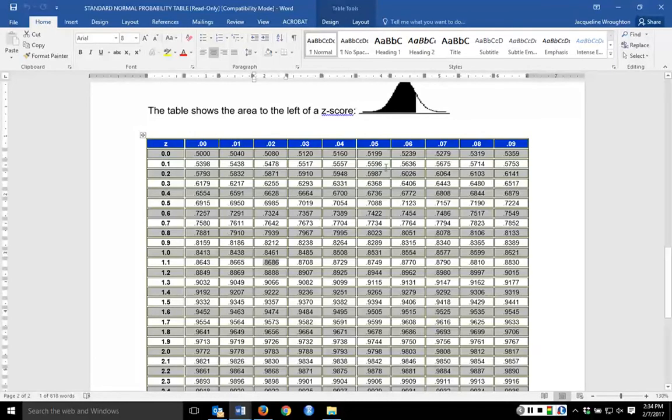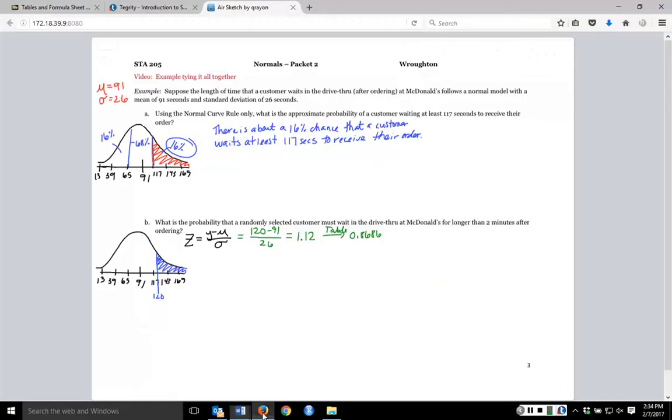But remember, that tells me what's to the left of the mean. So technically, if I'm looking at my picture here, that's this side. So on this one, since we're shaded right, we have to use that 1 minus rule. So take 1 minus what we actually just found. Therefore, this little piece here is going to be 0.1314.